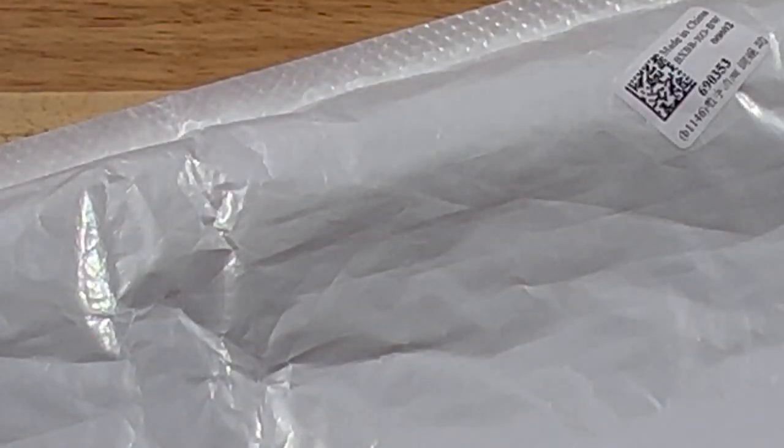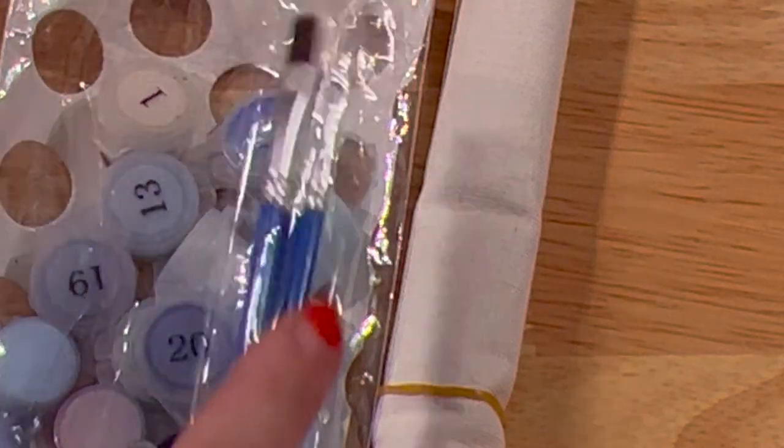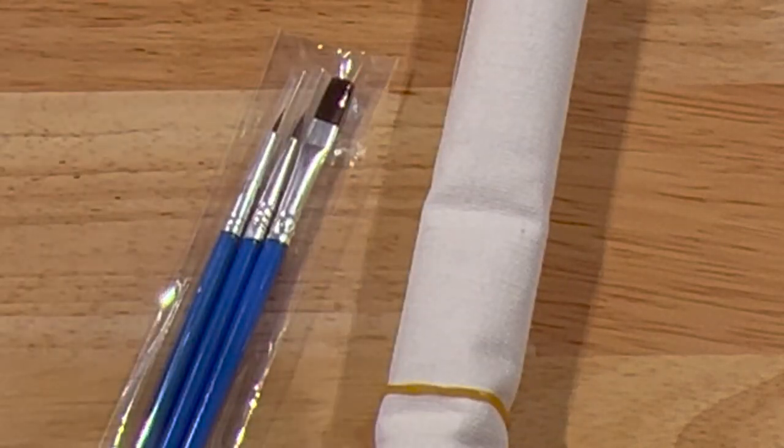Okay, so I'm going to roll this one up. I can't even explain how this feels — the canvas is just really thin. It does feel like it's pretty good quality though. Now, for this second one, the paints are all in here — they're fine since it was in transit they're not in their little holders, but I can always put those in order. I'll move this over so you don't get these mixed up. On this one you have the same thing — three different paint brushes of different sizes.